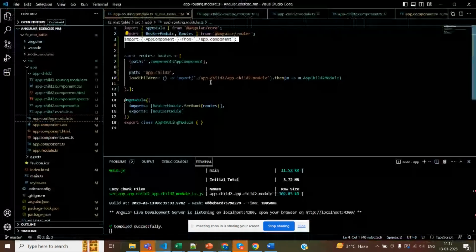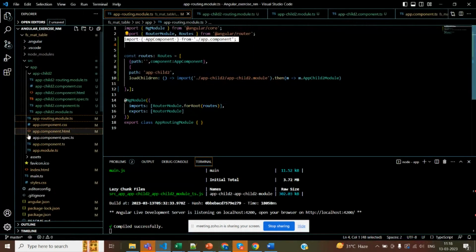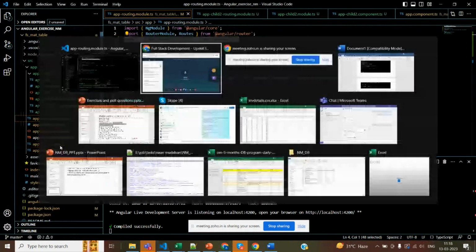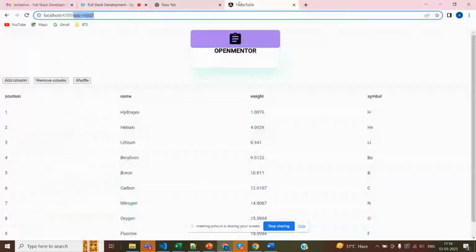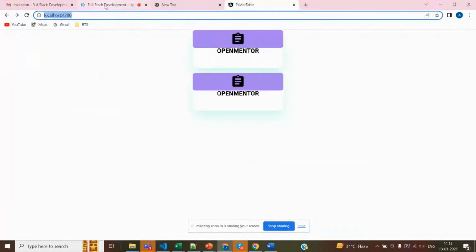Okay. So hope until this you are clear. What we did in this first page, okay, we did this first page. So we have completed the designing of this card in the HTML file and the functionality of this card. While clicking, it has to travel to the next module.